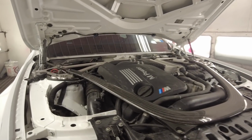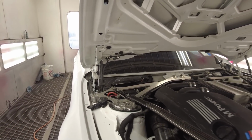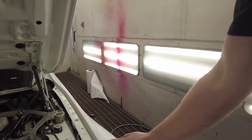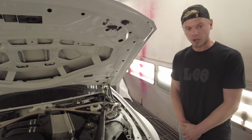Carbon fiber. Looks good. Yeah, the fenders turned out really good. The fact that we trimmed them that second time. Yes, I'm very happy that we re-trimmed them and re-primed them. And now we've got them all blocked out. I probably should not be touching them. But you know me, I'm very handsy.